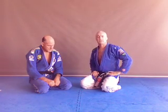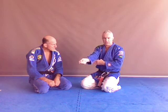Here are a couple of tips on omoplata. Omoplata is a move that is considered to be an advanced move. Basically, it's pretty simple. The arm can only really be dislocated two ways. One's hyperextension, this way. Arm extended, it breaks from the elbow or dislocates in the elbow. The other way is through rotational force. So in other words, the arm is bent at a 90-degree angle and rotated this way or in this direction.